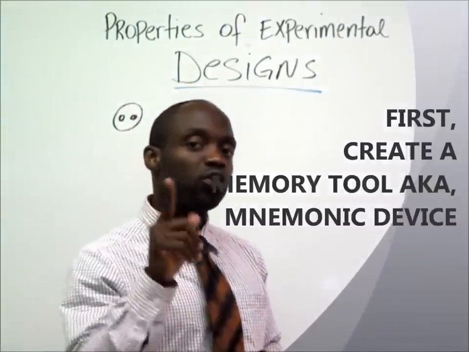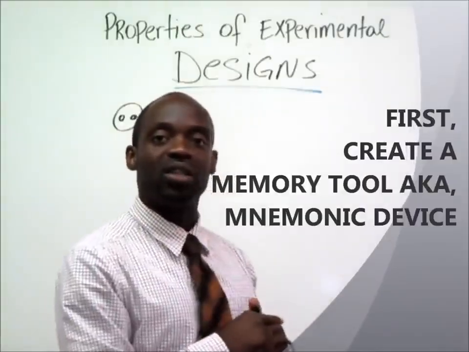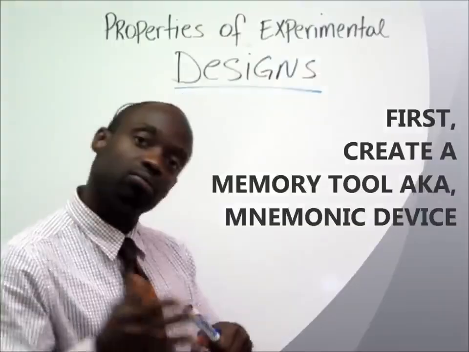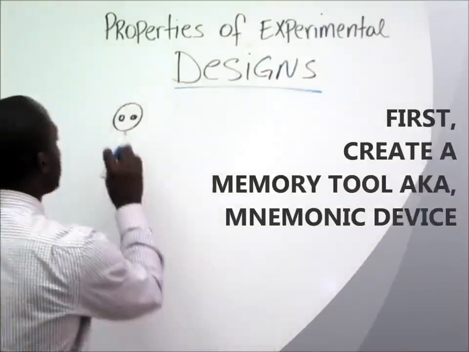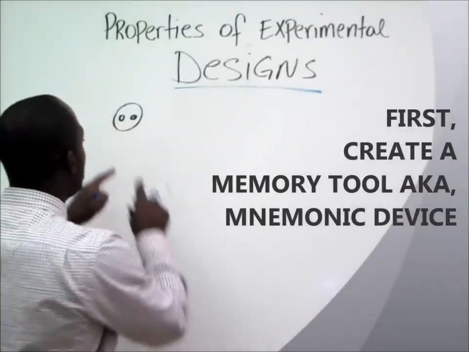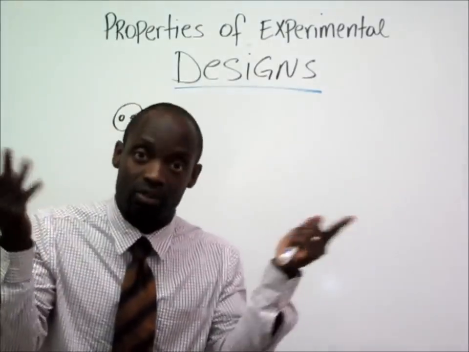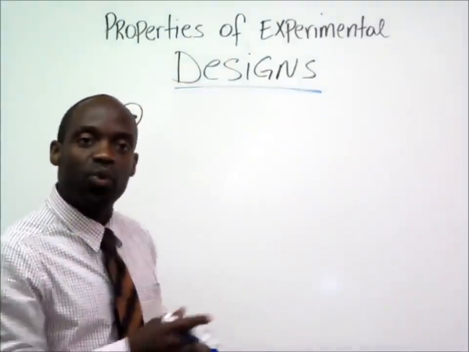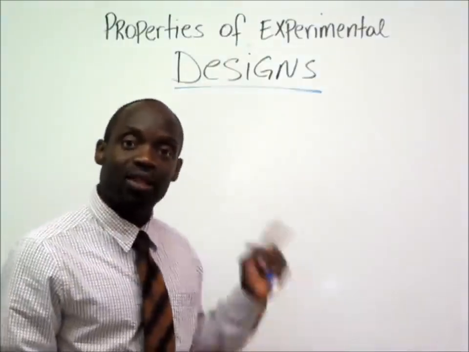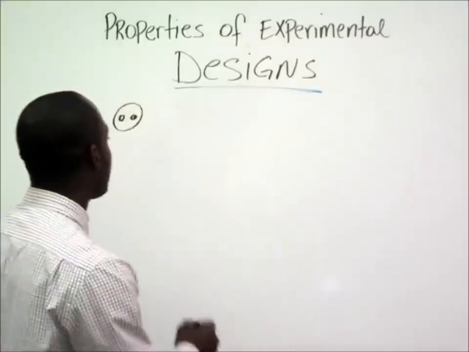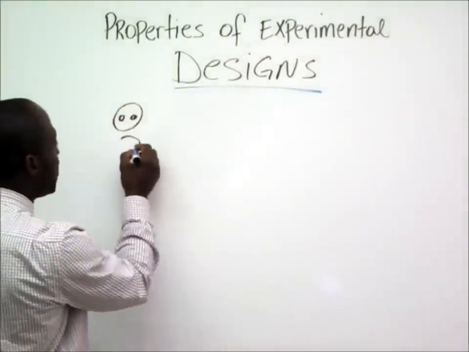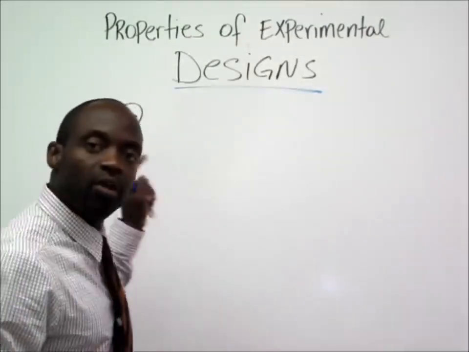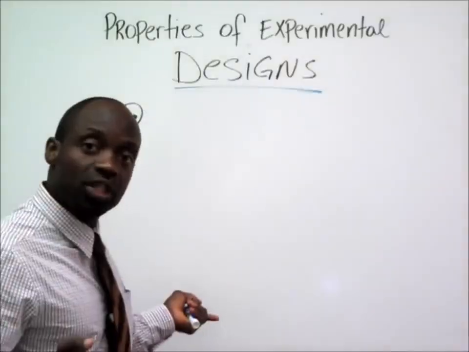Okay? So first of all, I'm going to write down what these letters are and then explain to you where they came from. Okay? So here we go. The first one is going to be O, and then I put two dots in it to represent my eyes, a little bit big so I can see. So that's observation. We observe things every day. That's observation, the first letter. The next one is not a letter, but it's actually a symbol. It's a question sign. So we've got to observe something and then we ask a question.